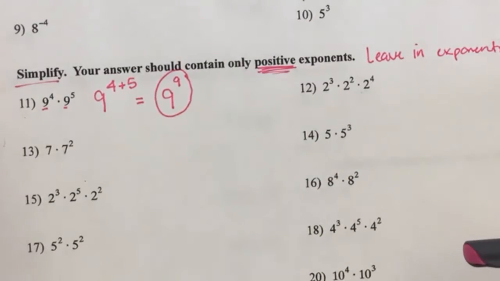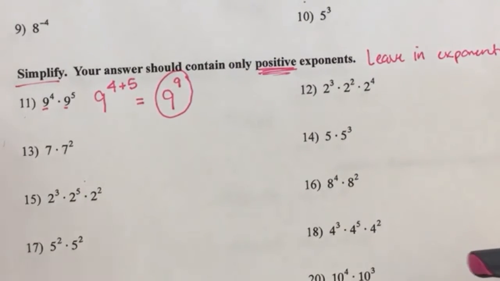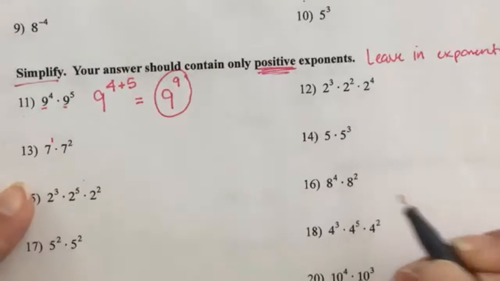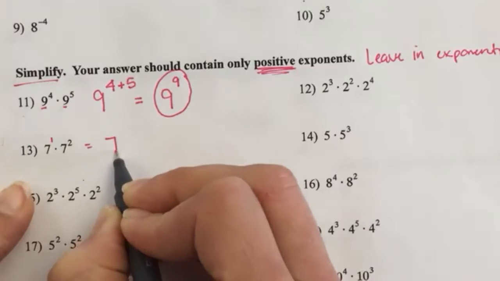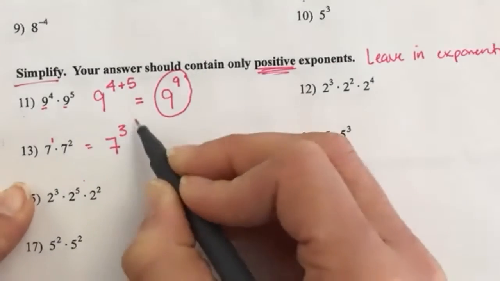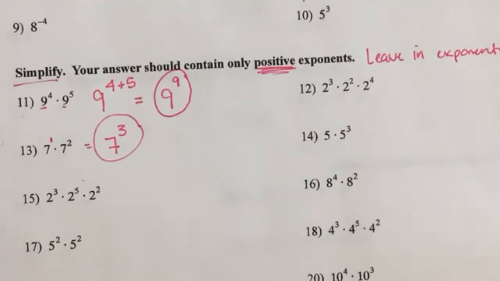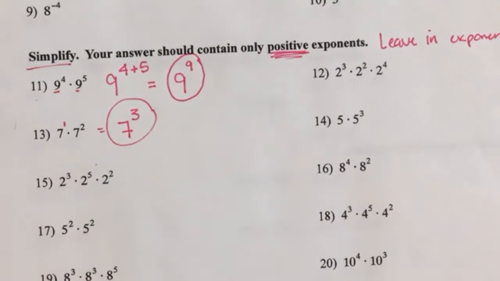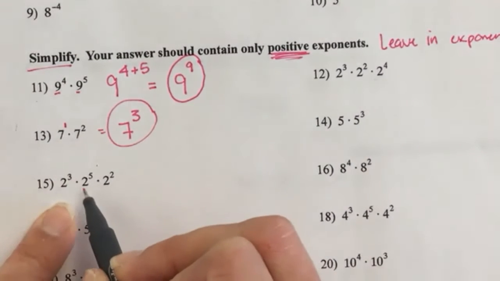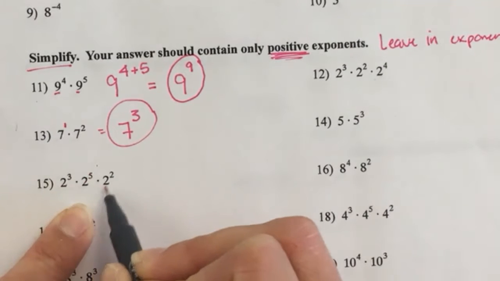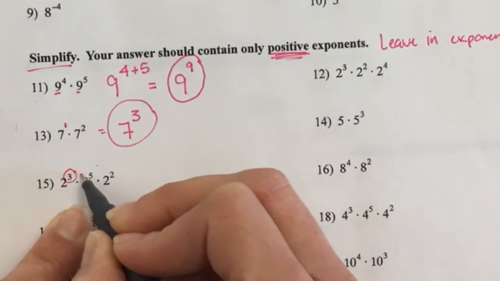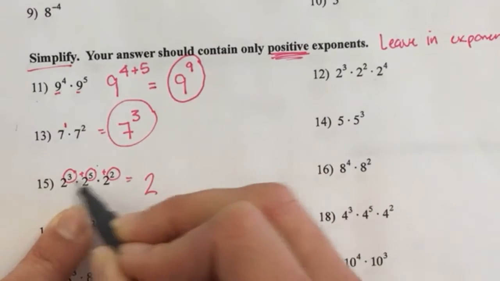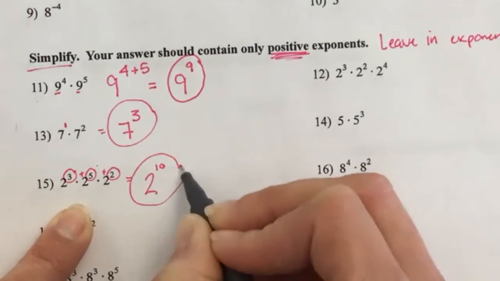Well, number 13 is 7 to the 3rd. Yep, that's correct. So there's technically a 1 there, and then there's 2 of them. So how many 7s do you have? Well, you have 3 7s. So it doesn't matter, even if you have more digits. This is 2 to the 3rd, 2 to the 5th and 2 to the 2nd. So you basically just add all of these exponents, and we end up with 8, 9, 10. So 2 to the 10th, and that's how you write your answer.